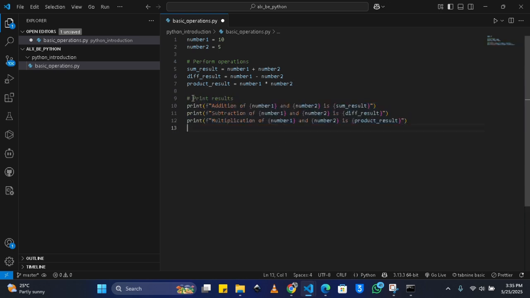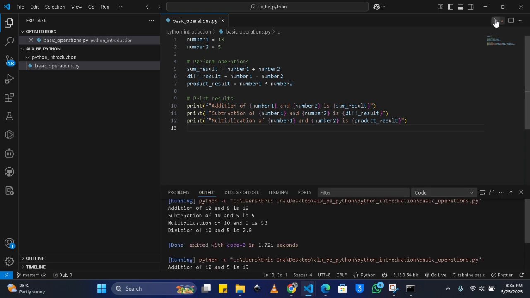So here are going to be the printout results. The results will be showing us number one, where we'll be adding to number 2 and we see what we get. The result will be different after subtracting, and even after a product result, where we'll be taking number 1 times number 2. So after saving the file, we'll just go here in the right upper corner, we see a playing button of run code.